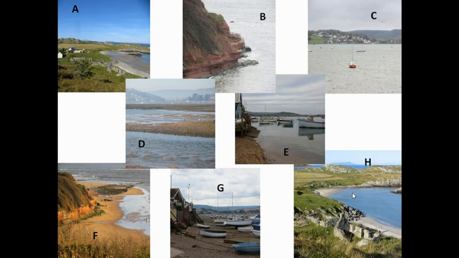Now these pictures are A, B, C, D, E, F, G and H, and when I finish speaking you're going to pause the video for a bit and work out where they go. So you don't need to send me anything for this one, it's just a bit of fun, but on a scrap of paper write down the letters that you think go together. For example, if you think that A is the same as B, okay, it isn't, but if you thought it was, then you would write down A alongside B on your scrap of paper. Okay, so then I'm going to carry on, but you're going to pause the video and see if you can work them all out.